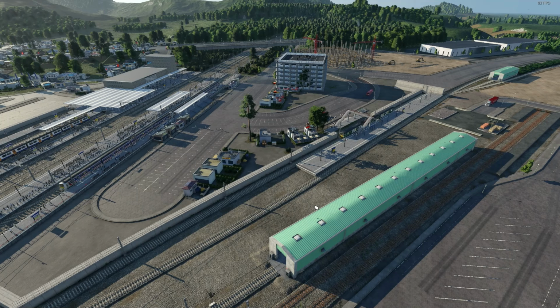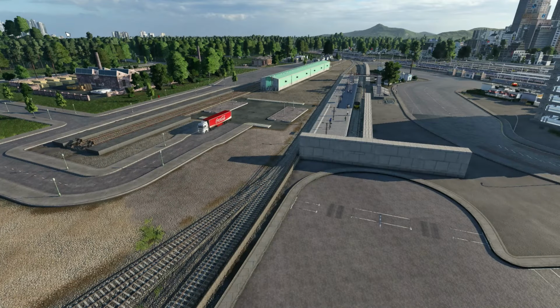I'm not sure. Anyway, today we're taking a look at the Abbey line. That's the Watford Junction to St. Albans Abbey. And yes, it's meant to be electrified. Let's take a look down the line and see what I've done, shall we? And where I've messed up royally. So there is a train on this. It's somewhere down the line.